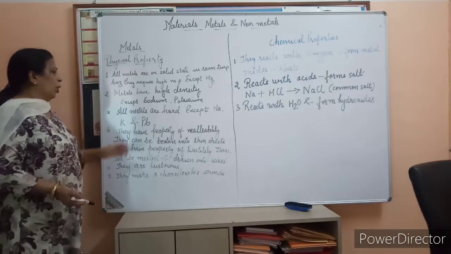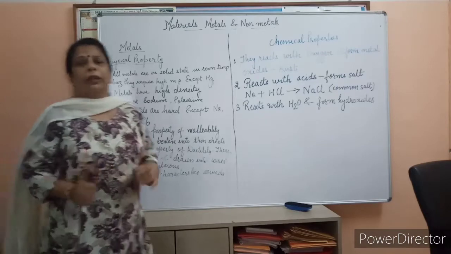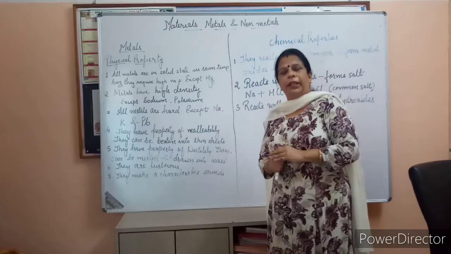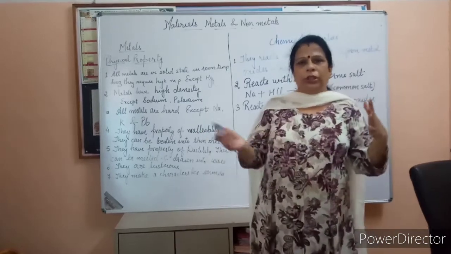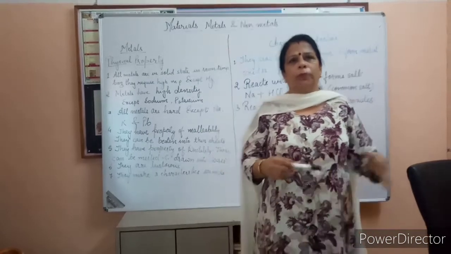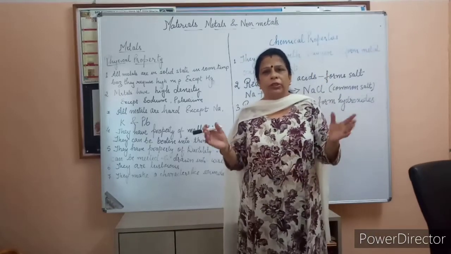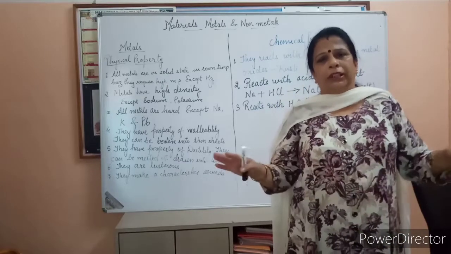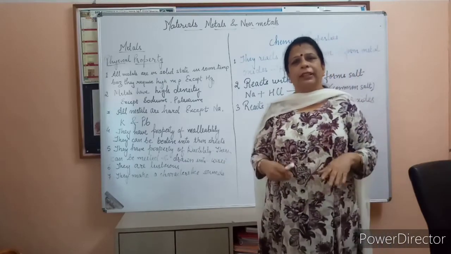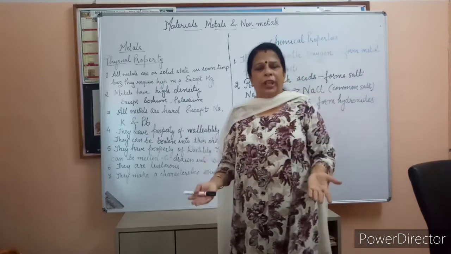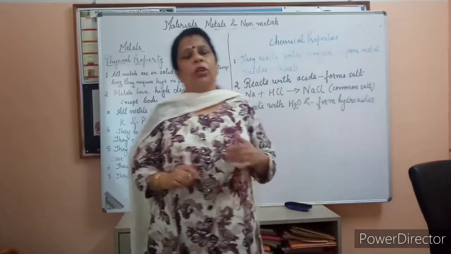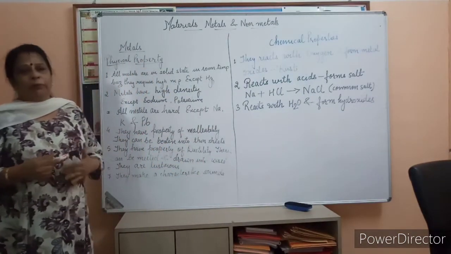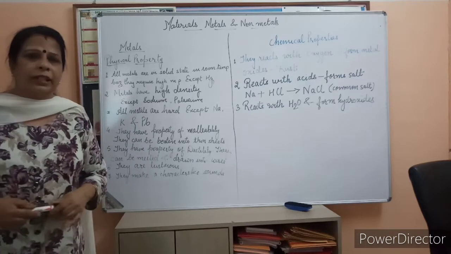Now, they have the property of malleability. All the metals have the property of malleability. You know what is the meaning of malleability? Whenever you go out in the market area, you see the welding shops. You see that they are beating big iron material blocks with the hammer, and then they are giving new shapes in the form of sheets and all. So this property of changing the metal by beating and changing it into thin sheets is known as malleability.